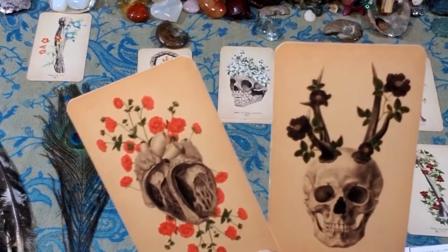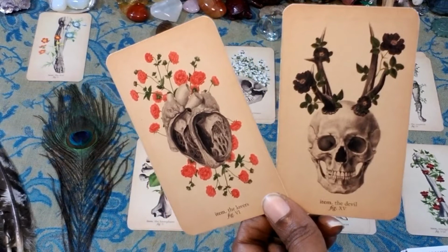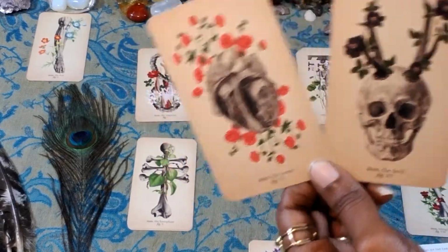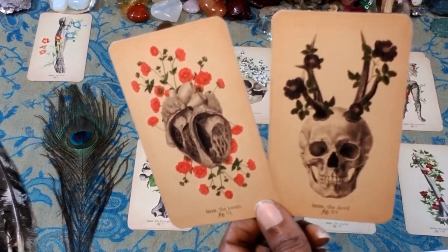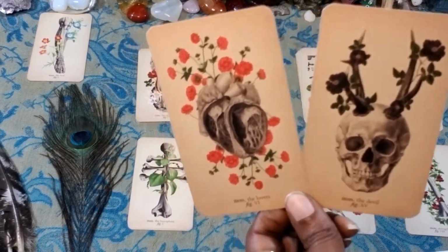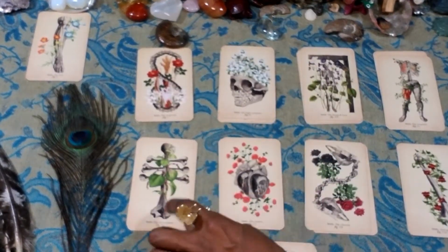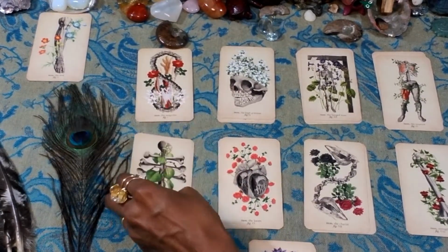And what does that tell us? How does that inform us about a love question that you may be asked, or a career question, or someone who's really been down in the dumps? How does comparing and contrasting the two help? Many people are fascinated most with this companion little pairing. I know I am. I'm very much fascinated with it. And the Hierophant and the Temperance one as well.